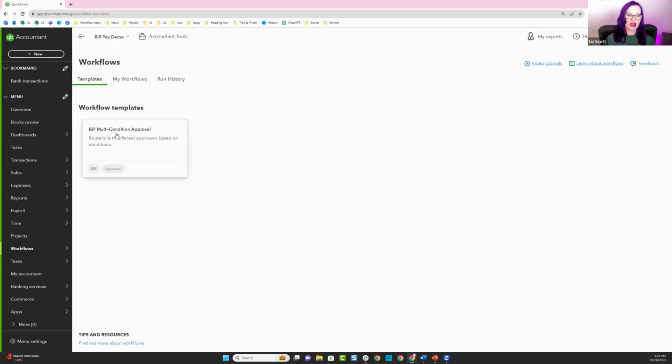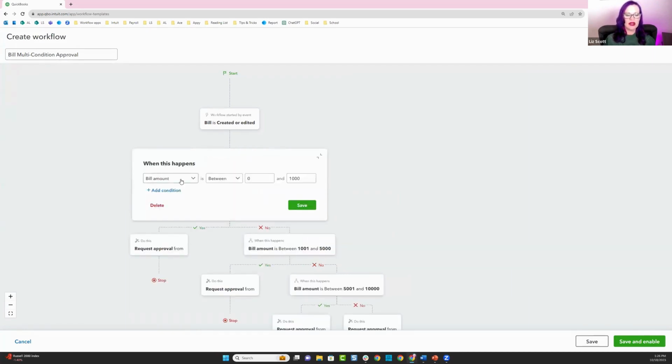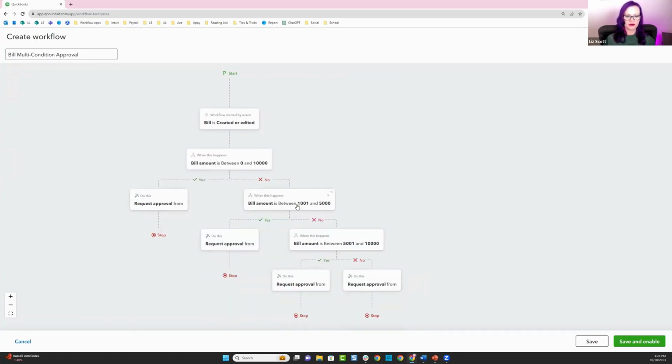So I could actually come over here and in my workflows, now I could say, I want a multi-conditional workflow. I could come in here and I could start to edit it. I could say a bill amount between the dollars of, this is a default. So I just set this up and these are here. What if I wanted this to be, whatever set number? I certainly could do that. So let's just say, let's make it $10,000. Now I've saved that condition.